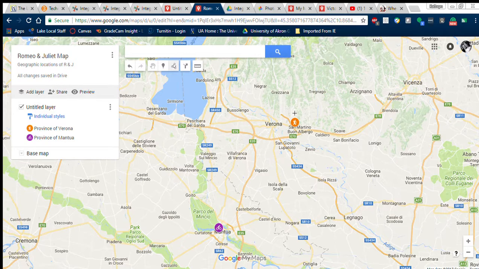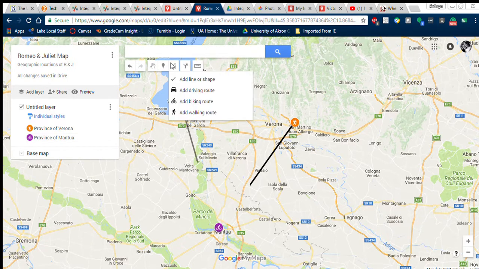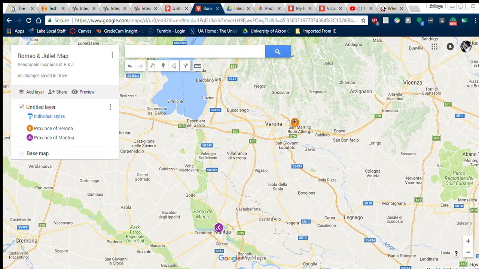So if I'm drawing a line from Verona down to Mantua, I say Manaway because there's a town here in Ohio that they pronounce it that way. So there's those 2 locations. You can see the link between that. So I'm going to get out of that there. Now I can also go in and see what is the distance between the 2 locations. Just click on the icon, and it looks like it's roughly about 24 miles to and from both locations. So definitely a really good resource to use.